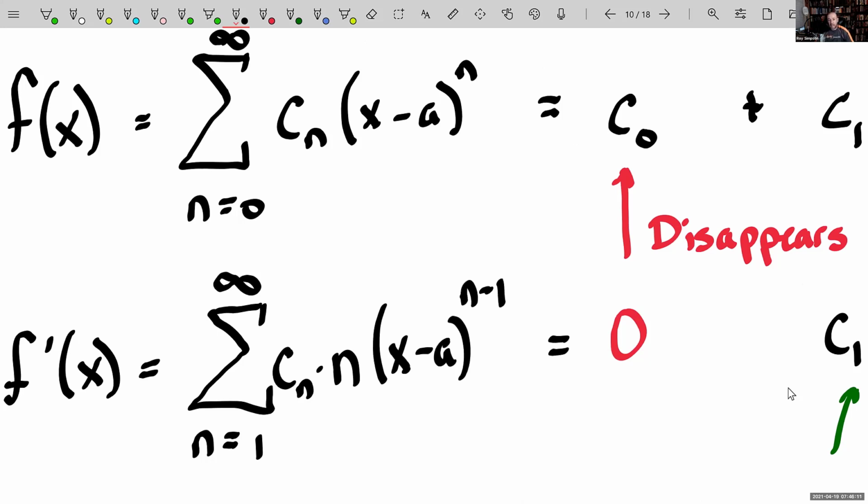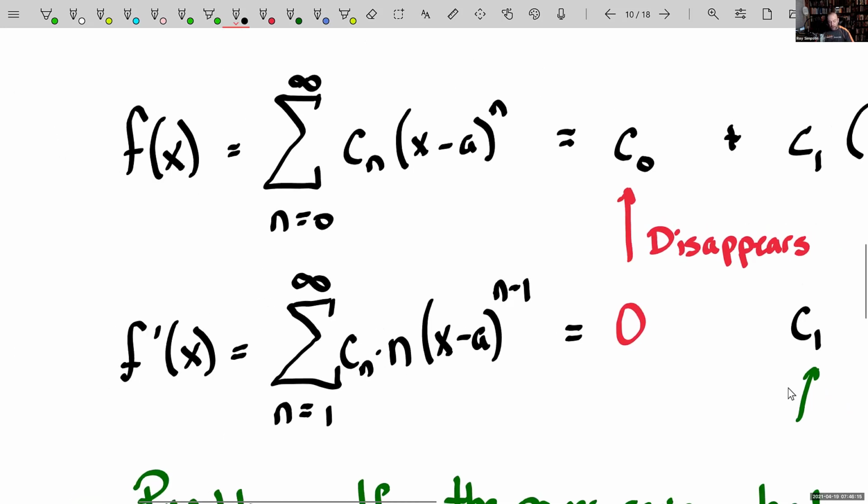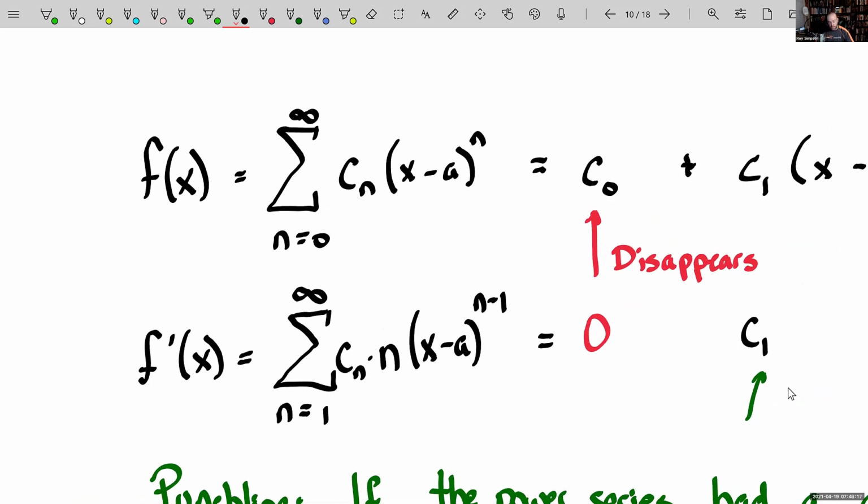It's basically like taking a derivative, except that you have to make sure that if your original power series expansion had a constant, you're going to have to re-index. Basically, it'll start one higher. So that's just a heads up. And actually, it's not necessarily true that it'll start one higher all the time, but at least for Calc 2, it is.